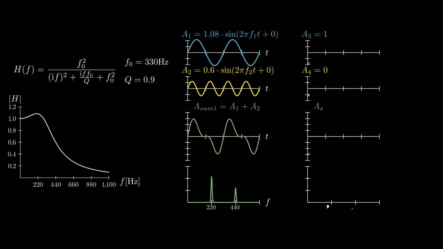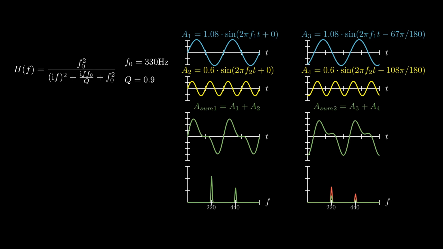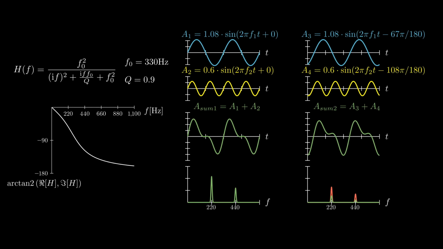Here I calculated how it looks for a second order low pass. While the duplicate of the 440 Hz wave is shifted relative to itself to attenuate itself, all the 440 Hz waves are also shifted against the absolute zero. And also our 220 Hz wave, which is not even attenuated, has a phase shift relative to its initial absolute zero. We can calculate the phase shift an analog filter function is going to induce to each frequency by taking the arctangent of the imaginary part divided by the real part of the filter function.